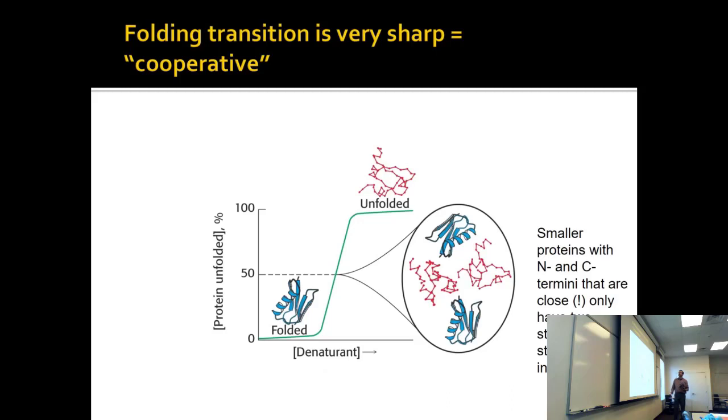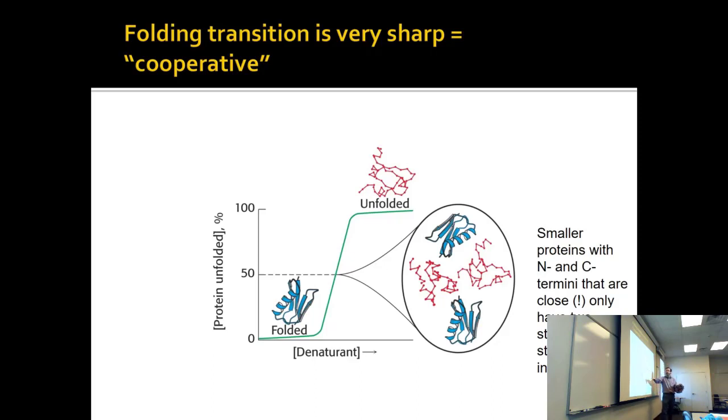They've looked to see, okay, what's going on at the 50% point? Because there are two possibilities. There are two ways to get to 50% unfolded. You can have 50% of your sample 100% unfolded, like this, or you can have 100% of your sample 50% unfolded. You see how that works? All you're measuring is a signal, so you don't know from the signal which way it is. Is it 100% like this, or 50 like this, 50 like that?